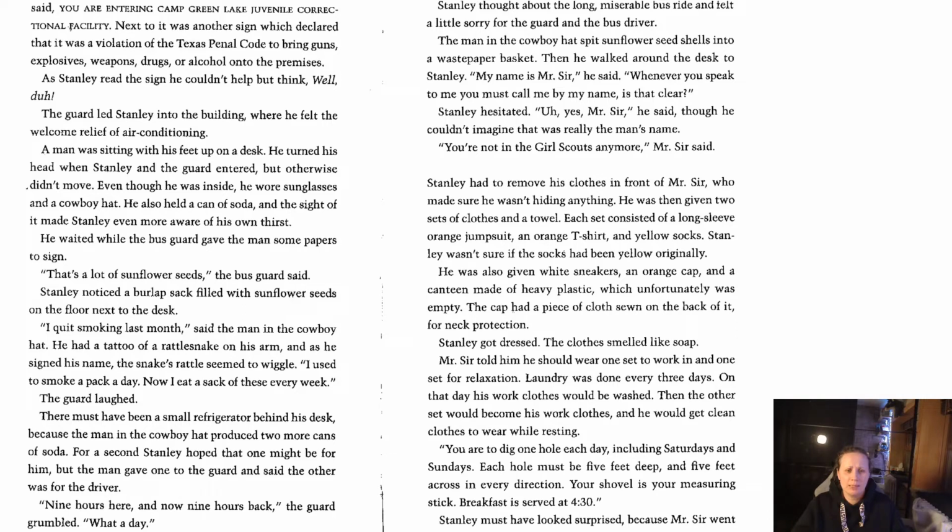Even though he was inside, he wore sunglasses and a cowboy hat. He also held a can of soda, and the sight of it made Stanley even more aware of his own thirst. He waited while the bus guard gave the man some papers to sign. "It's a lot of sunflower seeds," the bus guard said. Stanley noticed a burlap sack filled with sunflower seeds on the floor next to the desk.